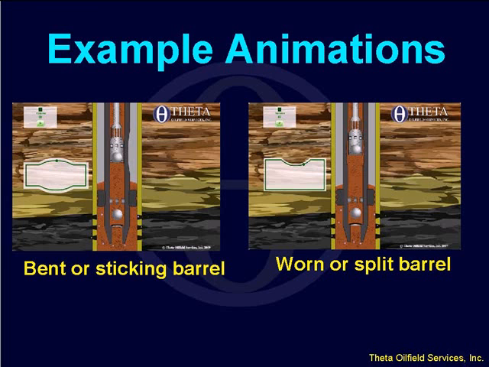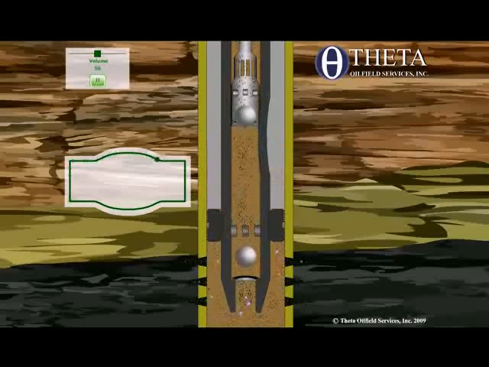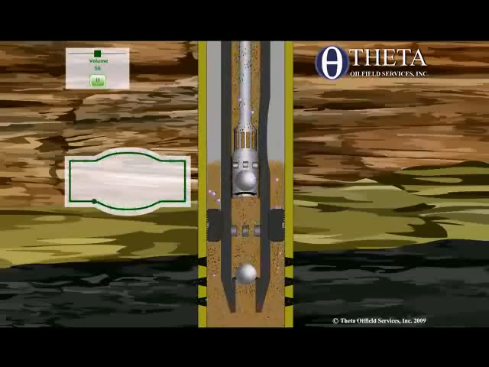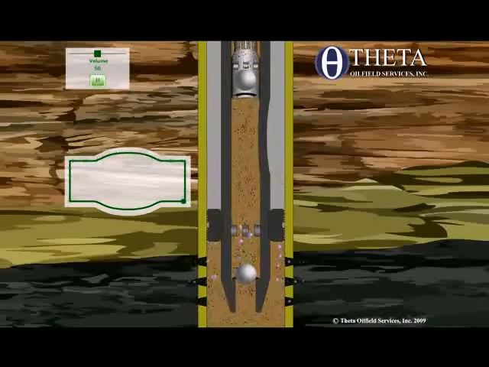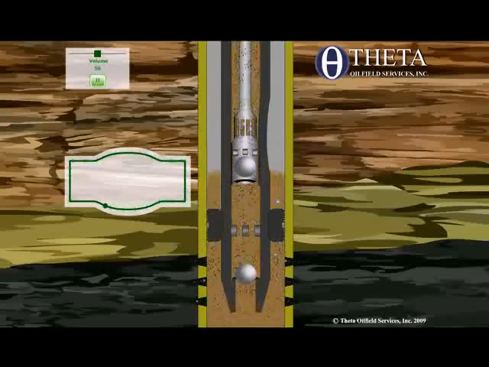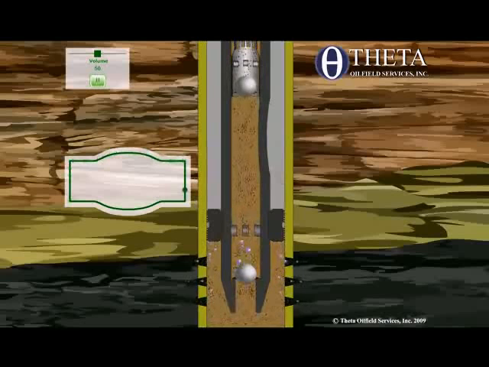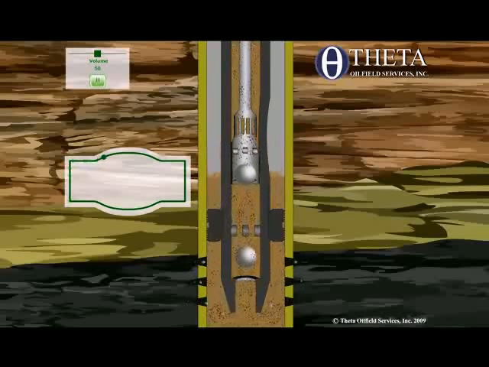Okay, if you have a bent or sticking barrel, you're going to see a card that looks like this, because when you go past the bent or sticking section of the pump, the plunger has a hard time squeezing through. So the load will go up on the upstroke, and then at the same spot in the pump barrel, on the downstroke, the load will go down. And that's exactly the sound you're going to hear if you were to go down there. This is a bent or sticking pump. And actually, if you zoom in here, you can see that the plunger is being squeezed to the side as it goes through that narrow section. You see that?